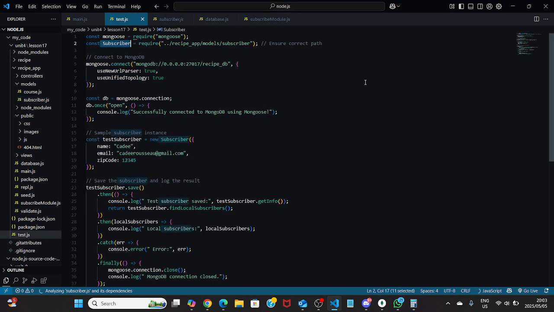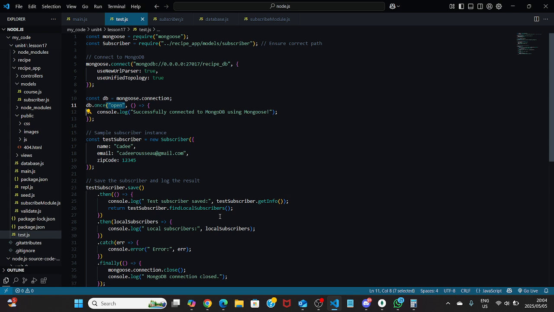And then we have the connecting to MongoDB over here. The script establishes a connection to the local MongoDB database, like the URL path over here. And then we have the new URL parser, so that option ensures compatibility with the latest MongoDB drivers, and it also listens for the open event on the connection object, when it logs a success message.